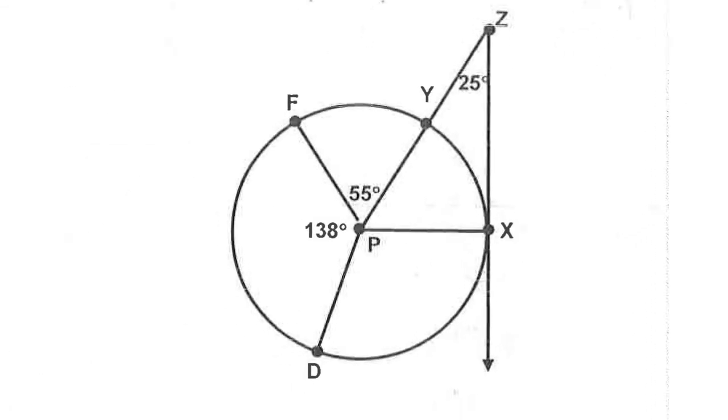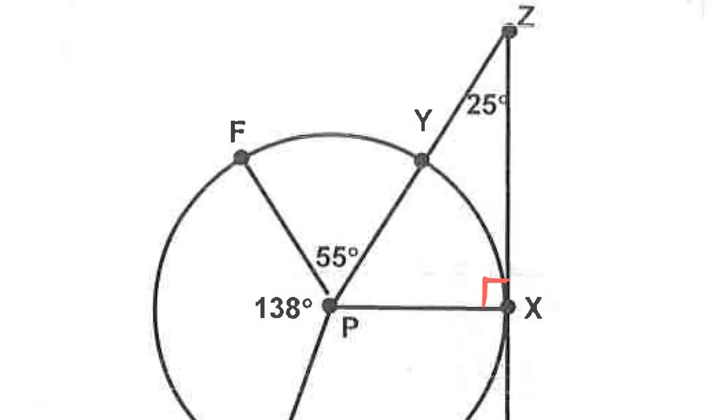And guys, that gives us a lot of information. If this ZX is a tangent and it's touching a radius, that means this angle is 90 degrees. So I'm going to go ahead and mark that. This is 90. So I'm just going to start finding stuff just like the first one, and then we'll go back and kind of look. I think the easiest thing to realize is that this triangle has 180 degrees in it, and we know 2 of them. So I have 180 minus that 90 degree angle because of the tangent minus the 25 it gave us, and I got that this is 65 degrees, which means its arc is also 65 degrees.